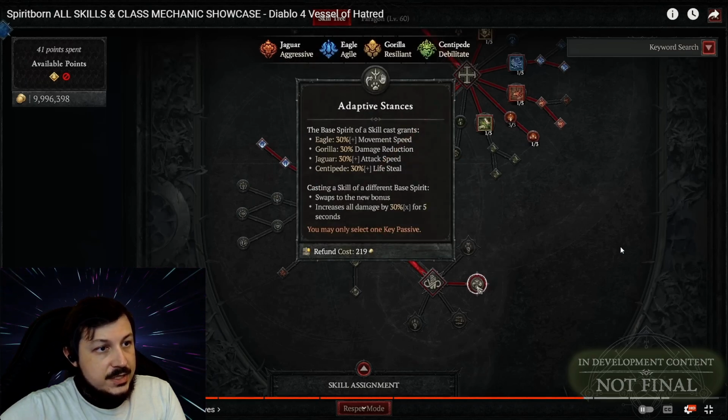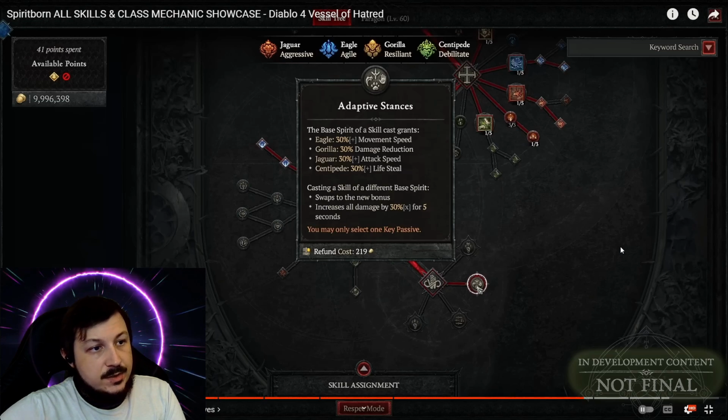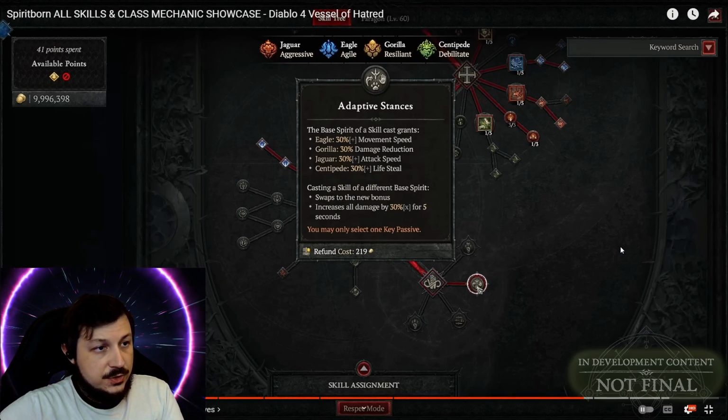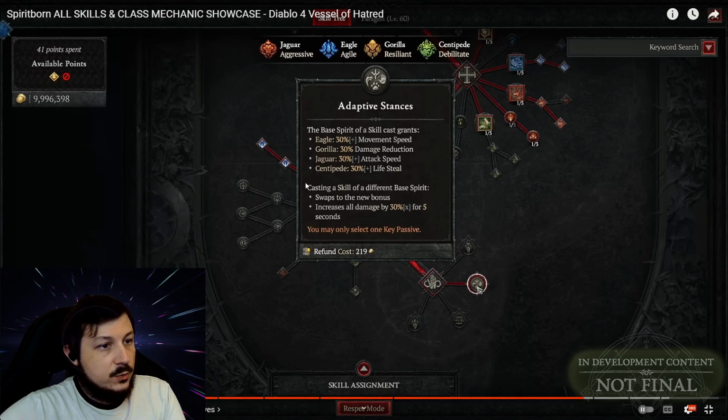Adaptive stances, the base spirit. You get movement speed, damage reduction, attack speed, lifesteal. So if you're using every single kind of spirit for your build, this will really work out for you. That's good to know. You can use every single one and kind of utilize that.